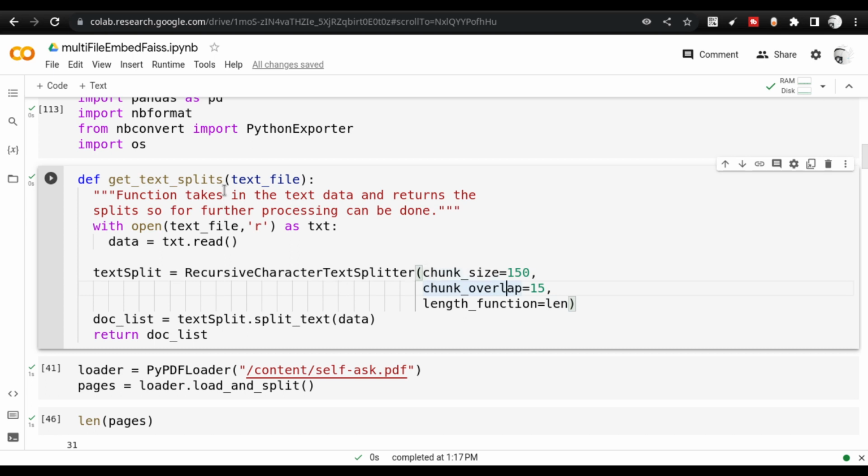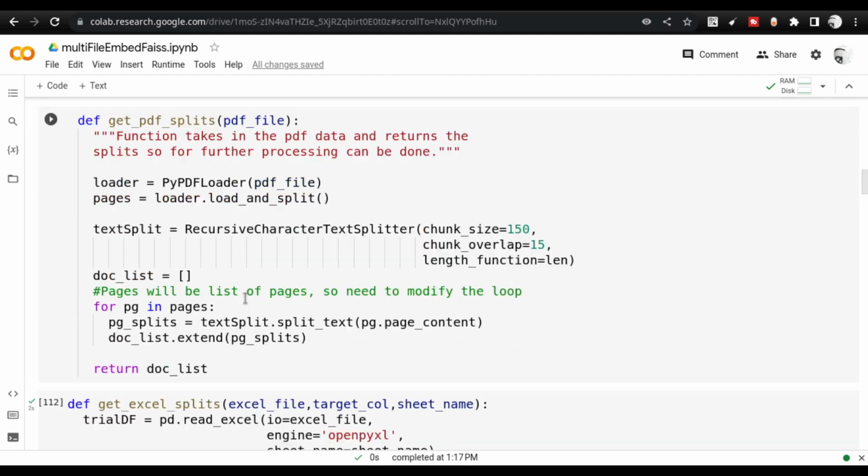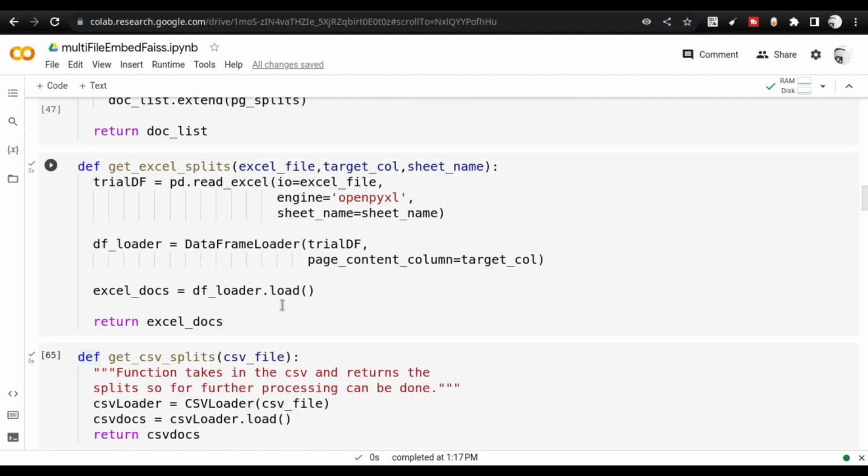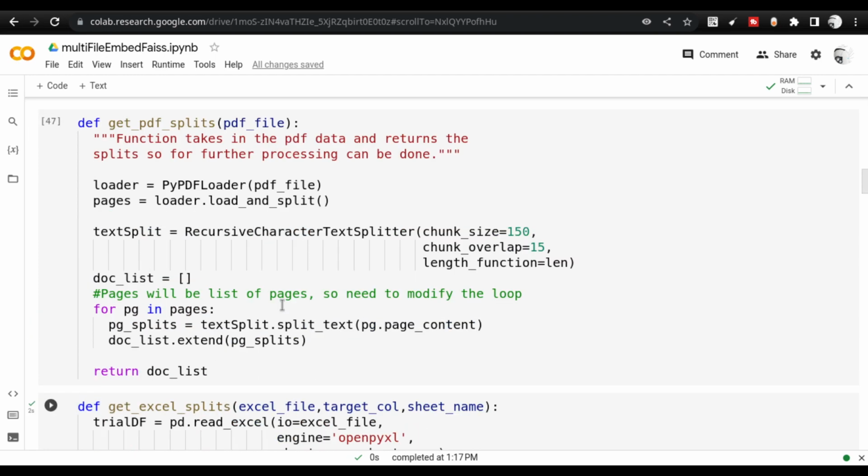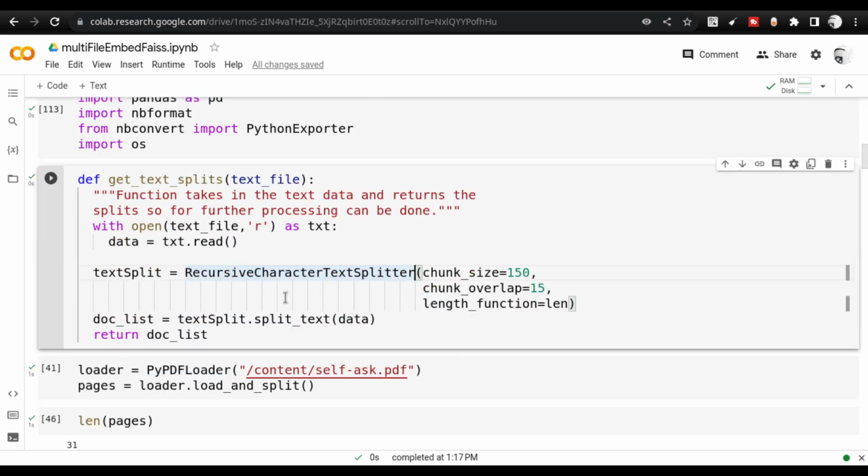At this moment, I am only taking the text file as the input. If you want, you can create the function in such a way that this entire text splitter class itself, or the instance itself, you can actually send it to the function and then you can use it. No one is going to stop you, right? This is something that I have preferred. I felt it is okay for me. And in each of the functions, you see, I have initiated it separately. There is a reason for that. I will explain to you in a couple of minutes.